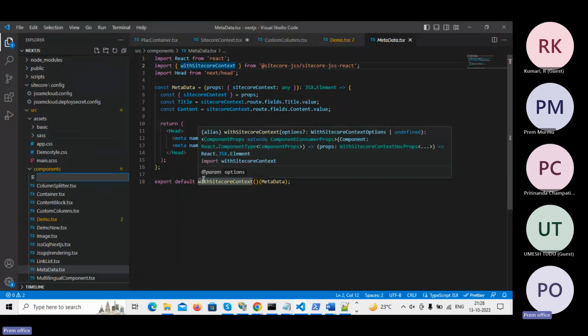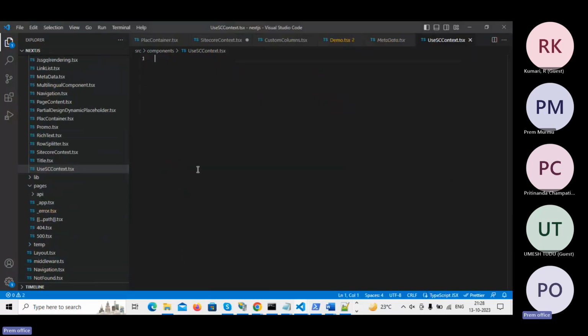I'll name it blog page context, useSCContext.tsx. So I created a component, a use context component.